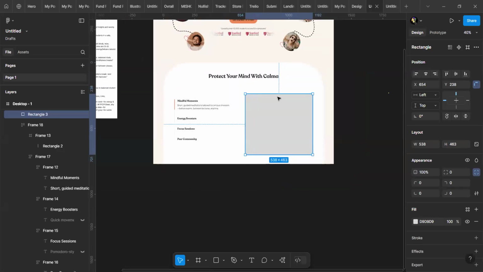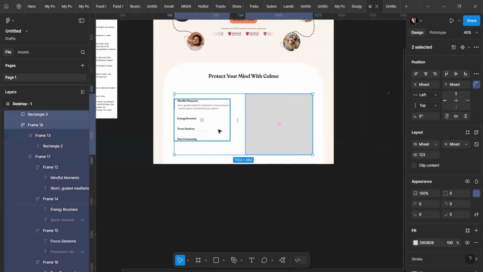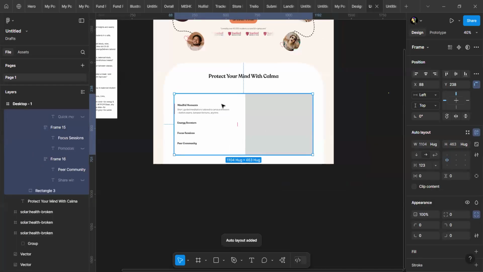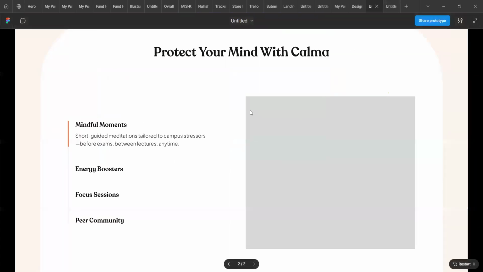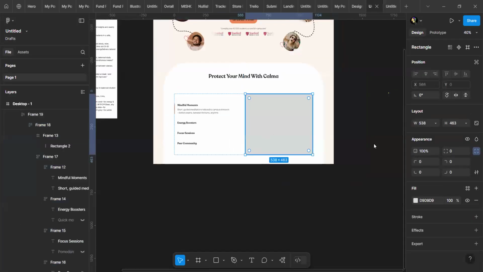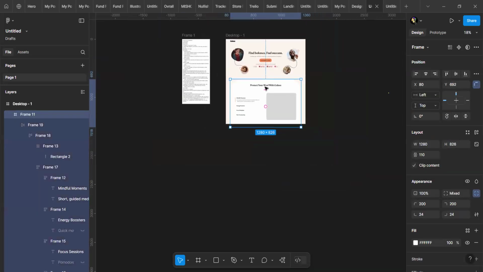Make this bigger, whatever. Shift 8. Let me see what it looks like here. Okay. About this, I don't want to worry about this image so much because I don't even know what to add just yet. So let's just leave it black like this for now.